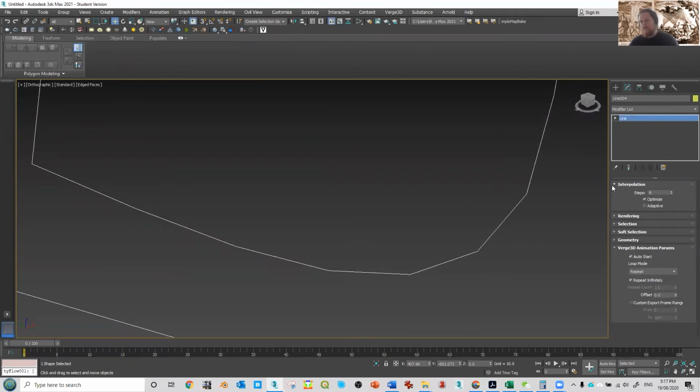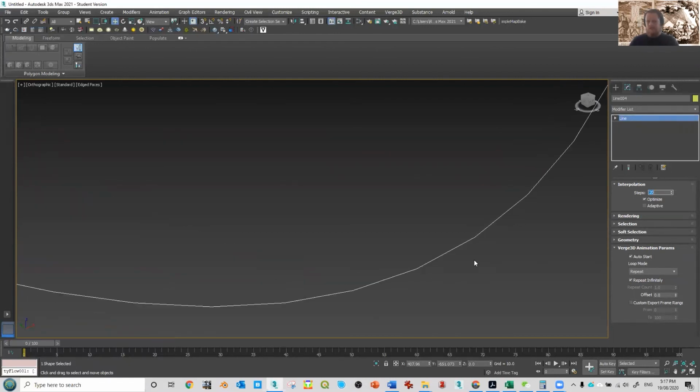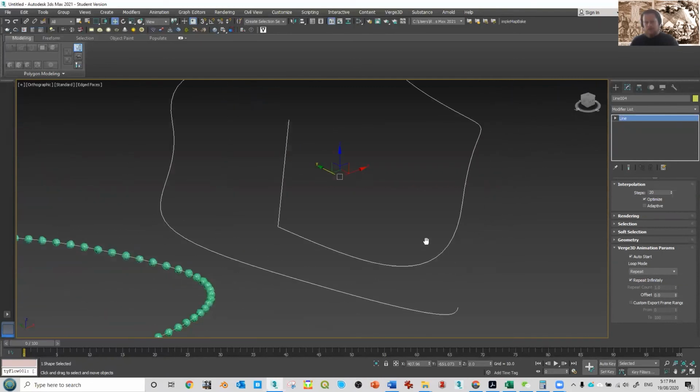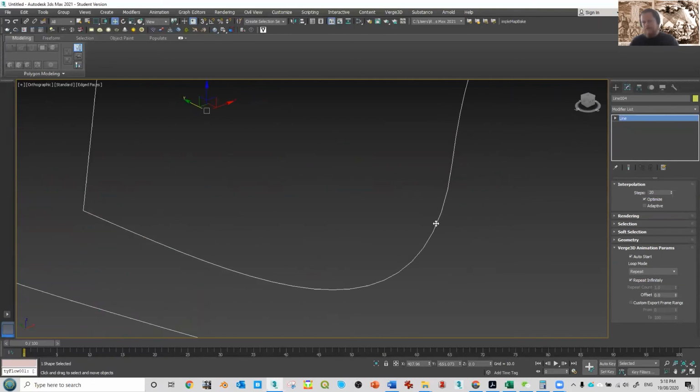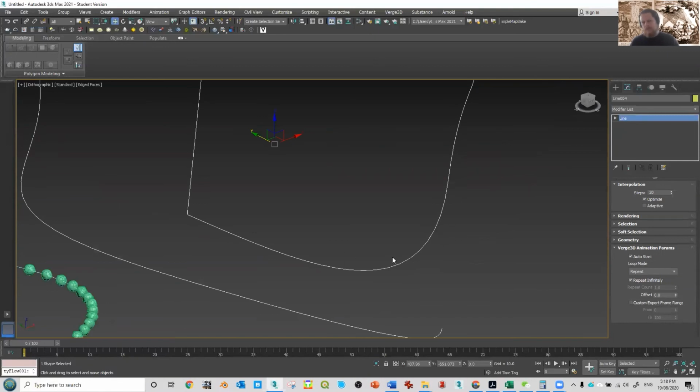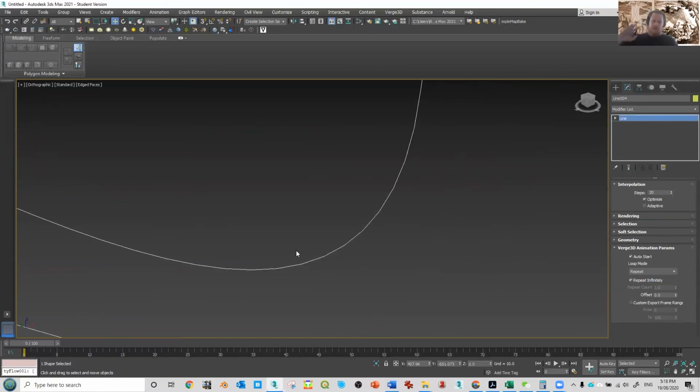So what you want to do is go into the interpolation and increase that number. The amount you need to increase it will depend on what you're doing. If you want that curve to be super smooth, or you're going to loft a piece of geometry across that and then 3D print it, and you want it to be beautifully smooth, then you might bump that up to quite a high number.